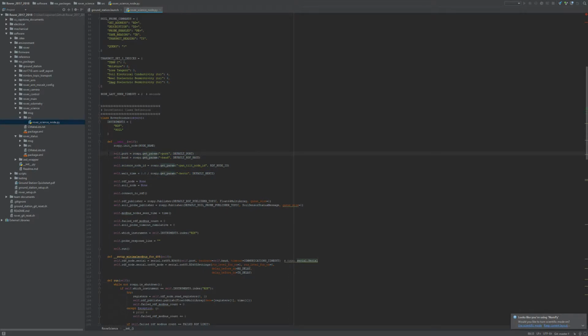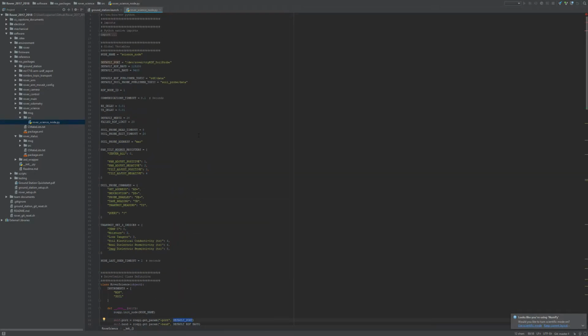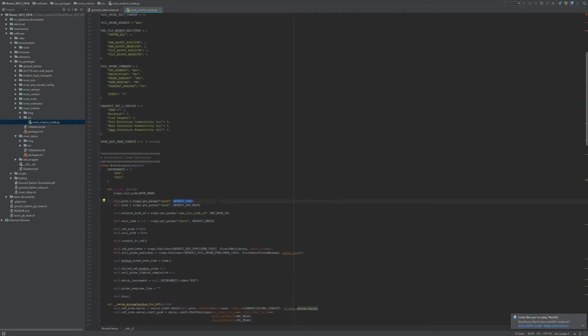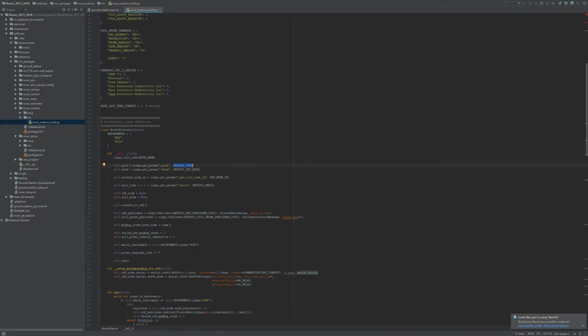For example, this is getting a parameter from a ROS launch file that's in the local context with name port, and if nothing is passed in, it's pulling from a default port. This is all stuff that you have to play with Python's ROS libraries and be familiar with before you fully grasp what it's doing.